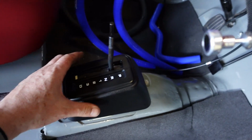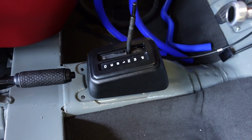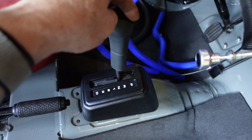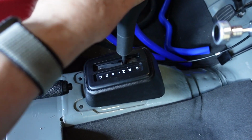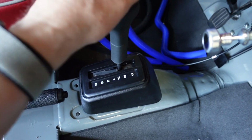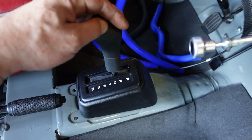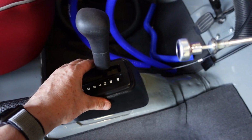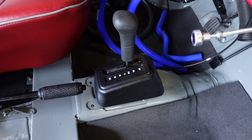Clip, and obviously that gets fastened in place once we've got the carpet in. And then finally the gear shifter knob. So there you go. Automatic into a manual shell.